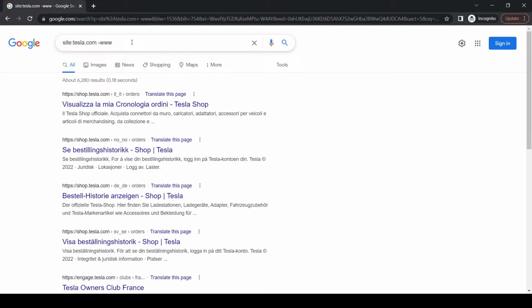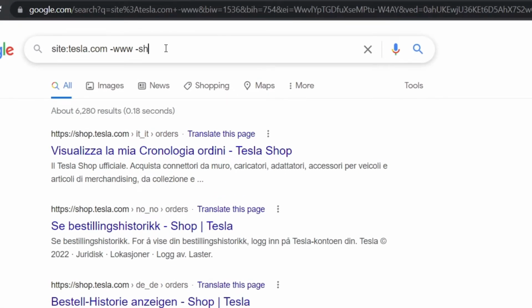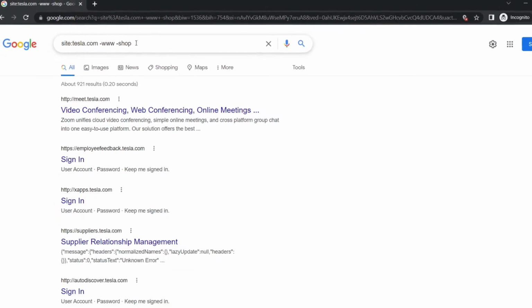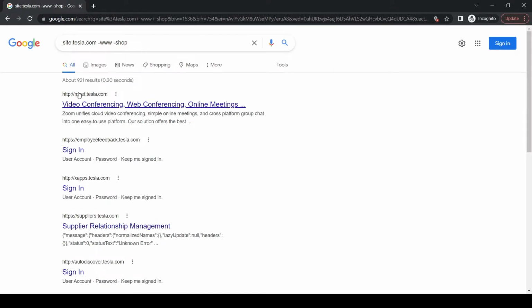Just like we did -www, I can also do -shop, and this will remove all the shop.tesla.com subdomains. Now we have me.tesla.com, and you can see the drop in the results: we now have just 921 results.